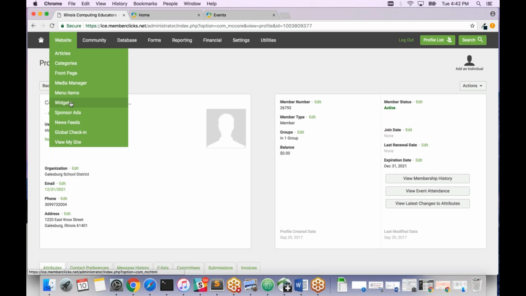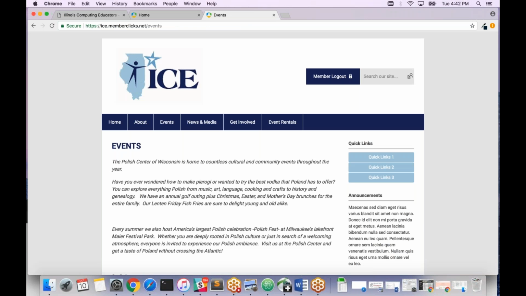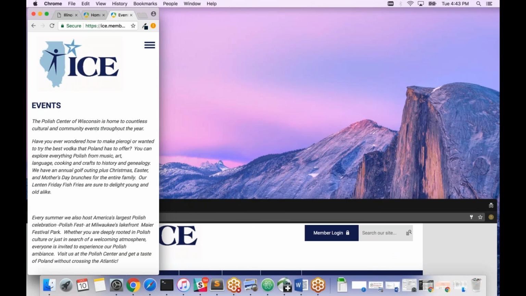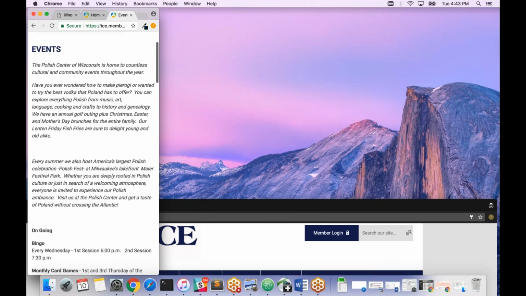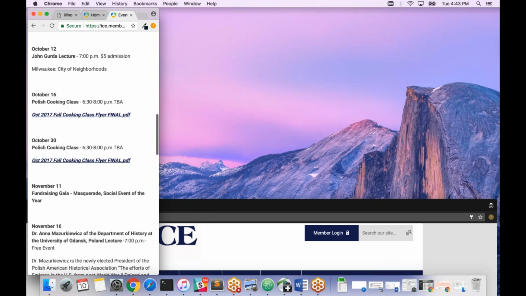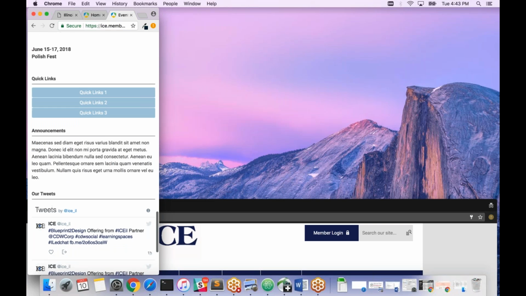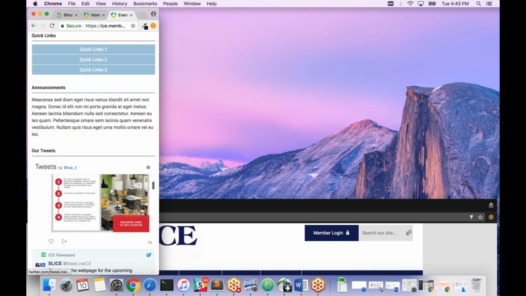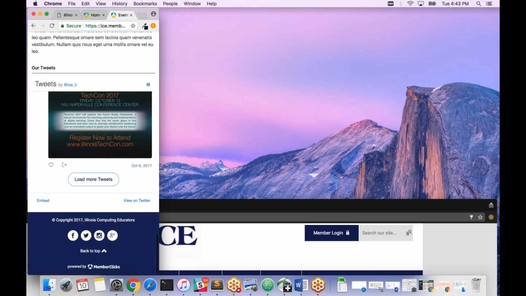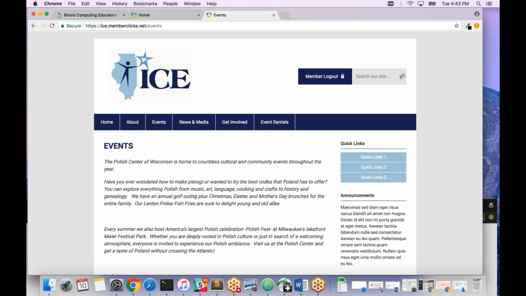So I also wanted to go back to widgets. So I'm under website. We're going to look at widgets together. Widgets are what make your website responsive. It's kind of a funky word, but basically if somebody's on a cell phone, it's going to look about like this, and notice all of these different areas stacked on top of one another. That is allowing your website to be responsive. People still have full access to all of these different components. And that is possible through widgets. So widgets are our friend.